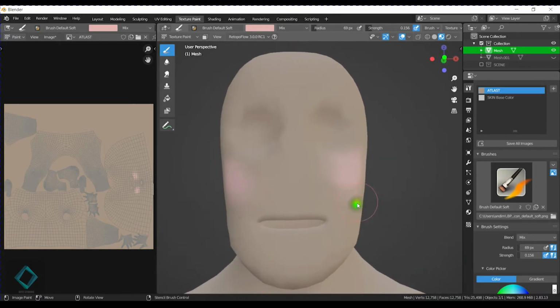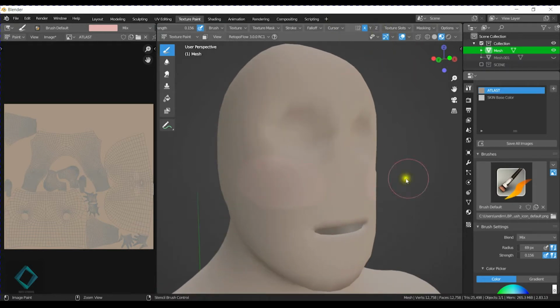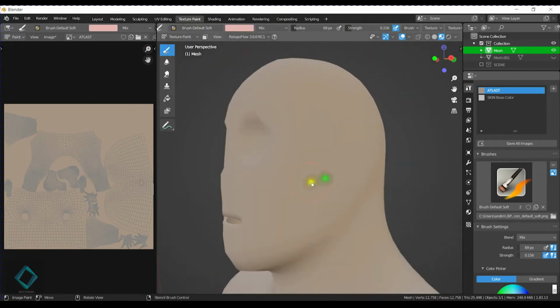So basically you see it's different on both sides now because I didn't have my mirroring turned on. When you're painting, you want to try to have that turned on. You can turn it on up here. How you move this with the mouse is holding the mouse wheel, or you can just scroll with the mouse wheel as well. You can hold it and pull, or scroll with it. So now if I paint here, it will paint on the other side. So let's go back and get our brush.